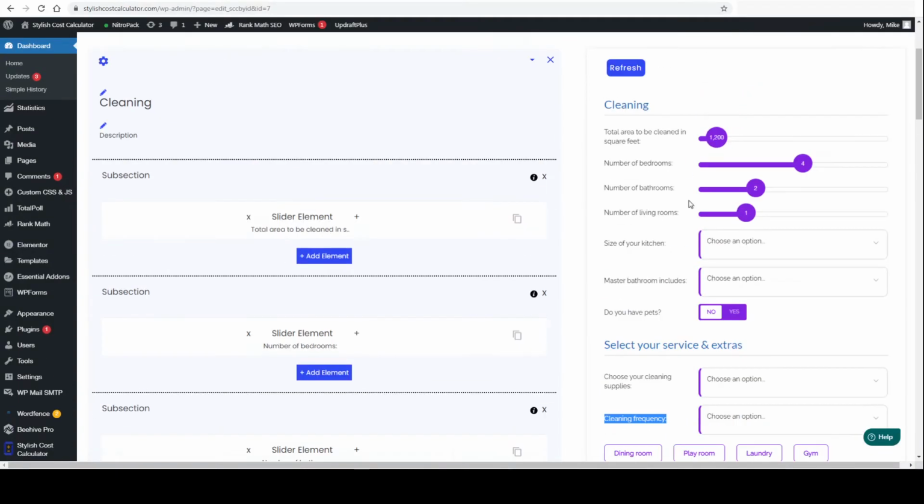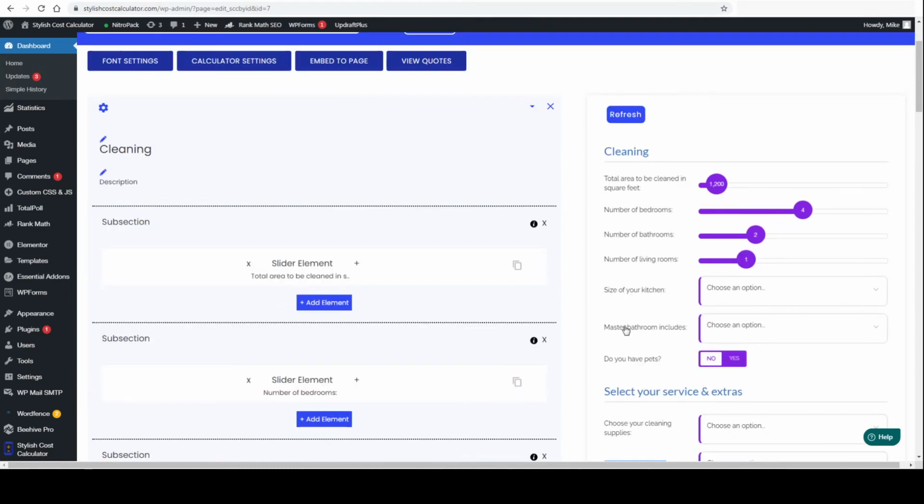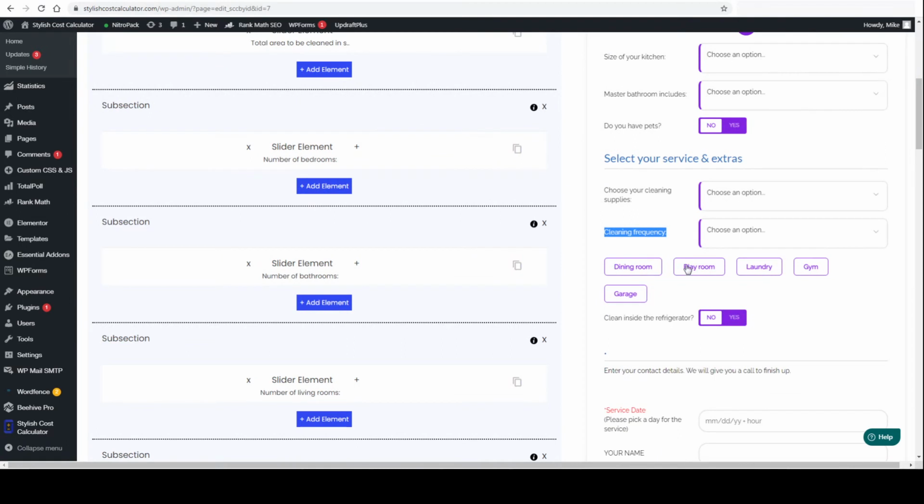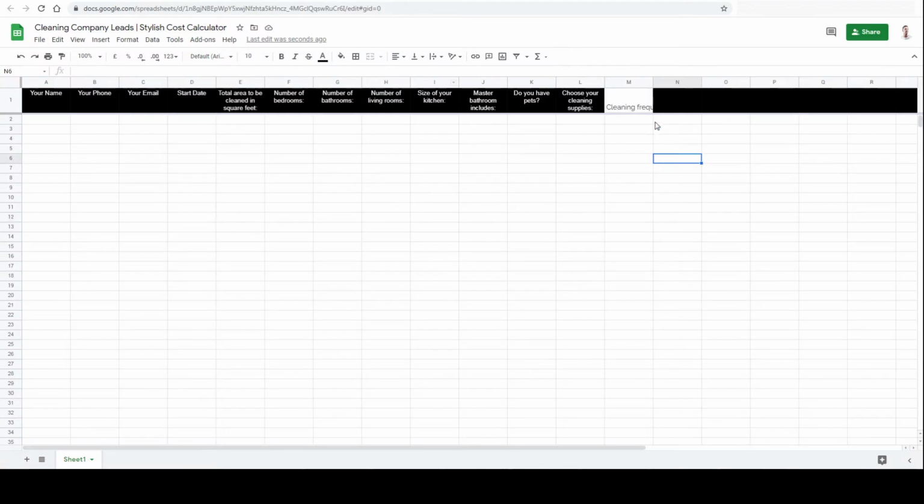So basically all your elements, see, here's the title. This is the title to this element. This is the title to this element. Also, each one of these is an element on its own, so you have to be able to copy those as well. So dining room, playroom, laundry, blah, blah, blah. I'll just do a couple. I'll just do the dining room and playroom for now, just so that we're not stuck here all day.